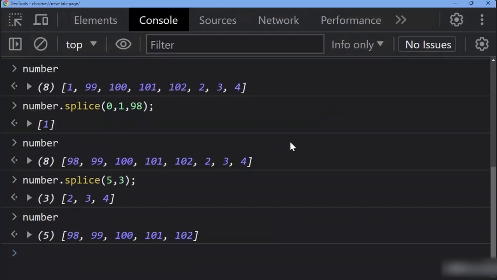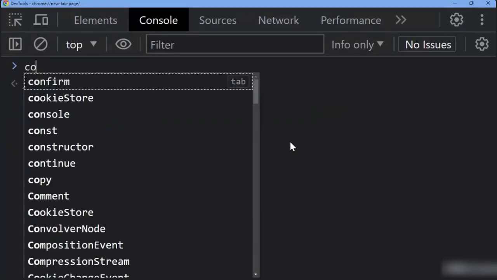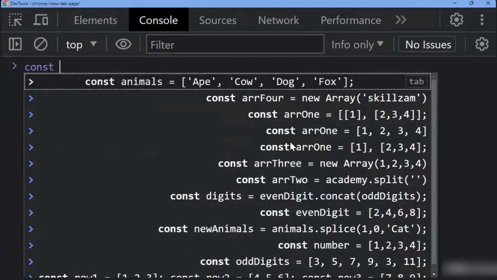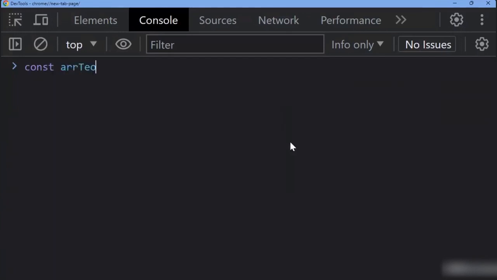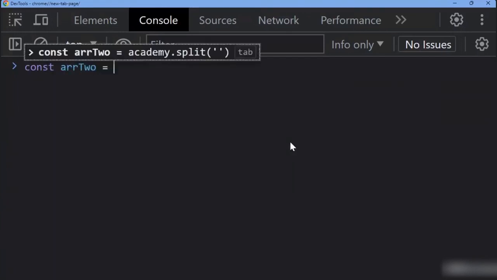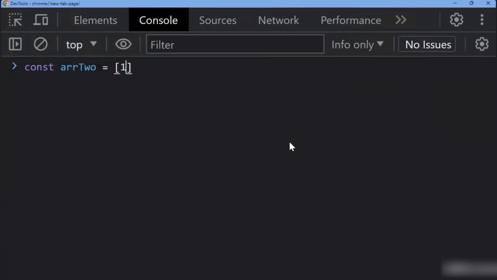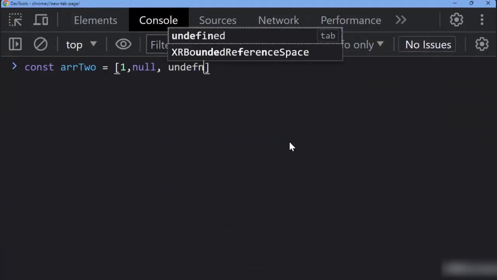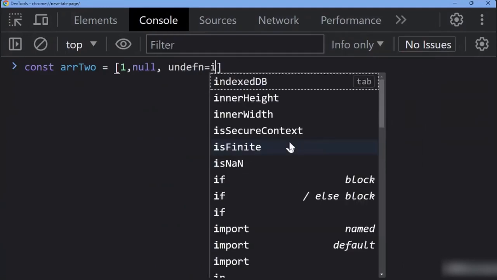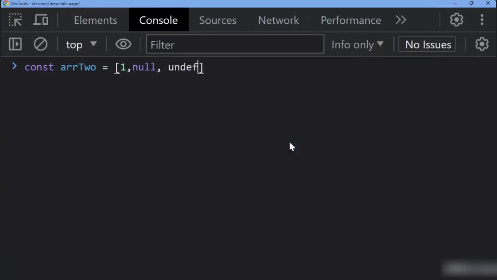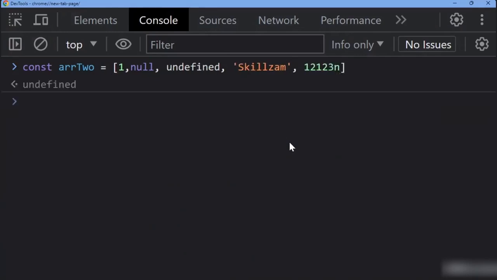For example, const array2 is equal to, it can take 1, null, undefined, string. Okay, it can also take BigInt. All this is possible in an array.